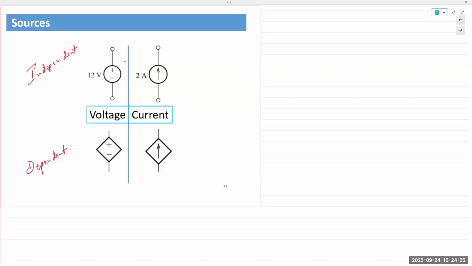Okay. The reason I'm bringing this up is because there are other models that we'll use for our transistors, even for our op amps, where we use dependencies or dependent sources within those models. Because the transistor has 3 terminals, we can split it up into 2 parts. One is the input side, one is the output side. Same thing with an op amp or any kind of amplifier. And the output side will have a dependent source that depends on either the input voltage or the input current. And so the transistor model specifically will have dependent sources inside it. All right.